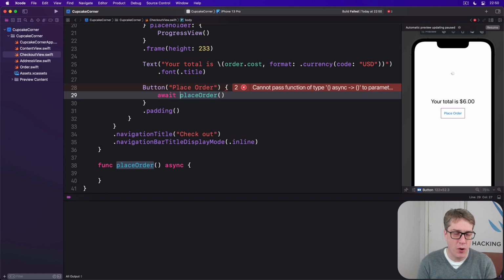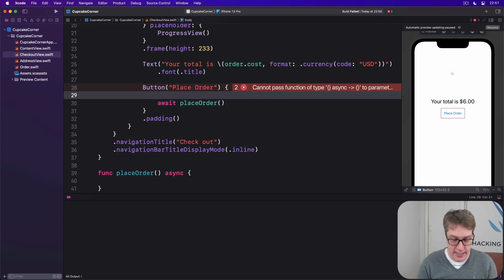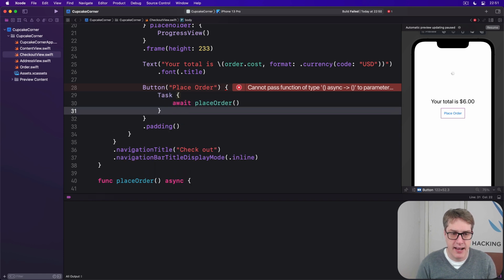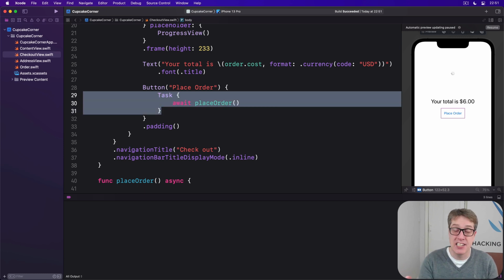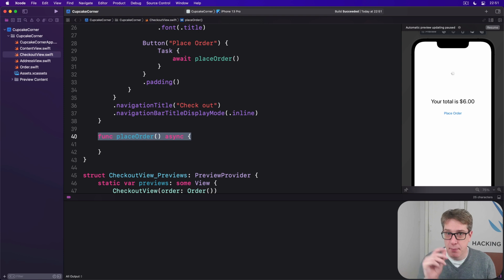Now, previously I said to you that the onAppear modifier does not work with async functions, and instead we have to use a task modifier. That is not possible here. We're not doing SwiftUI layout. There's no modifiers here. This is just pure action code for our button. However, Swift provides an alternative. We can create a new task basically out of thin air, right here. And that will run any kind of asynchronous code we want. In fact, all it takes is placing this whole await placeOrder code inside a task, like that. And now we're all set. That code will correctly run the placeOrder function asynchronously without annoying the button too much. Of course, the function itself doesn't do anything yet, but we'll fix that next.